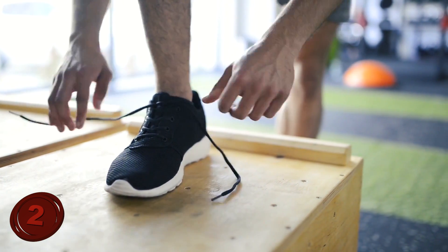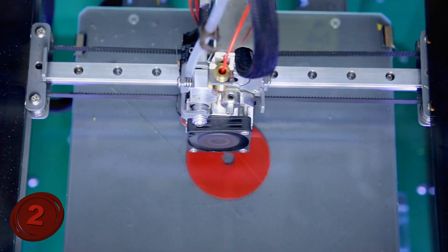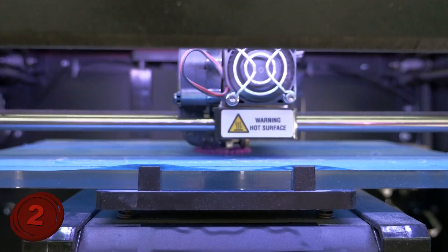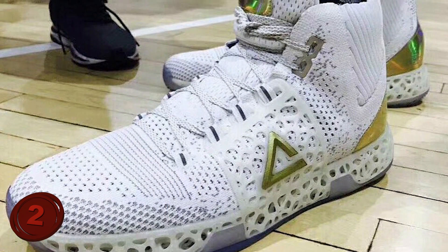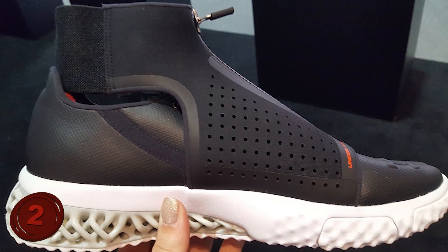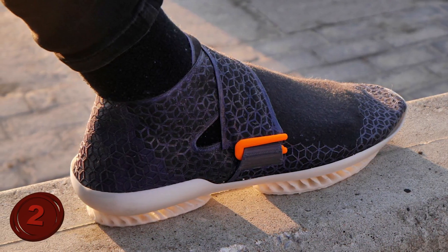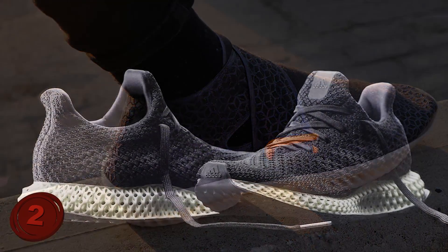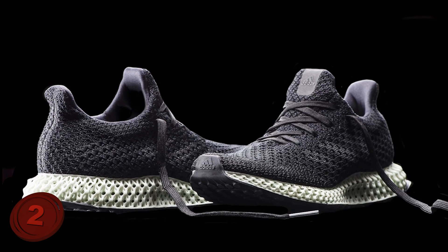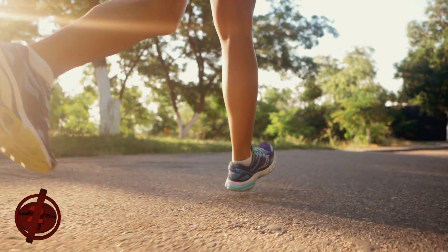Customers get special photographs taken of their feet from various angles, allowing the computer to create an accurate 3D model of the person's shape. The 3D printed models can also include customized soles that add flexibility or increase support in certain areas. There is no material waste because with 3D printing you only use the quantity that you need. So if you want to buy a pair, in the famous words of Nike — just do it.